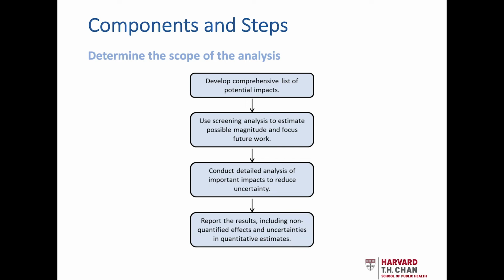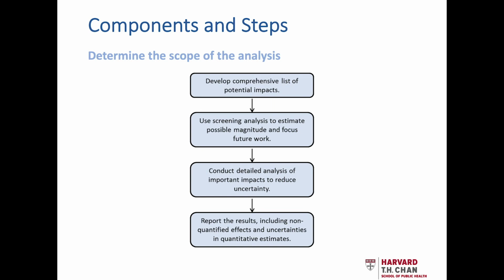Screening analysis uses high-end or low-end assumptions to try and figure out, under very optimistic or very pessimistic scenarios, how important different things would be. One thing to be careful about here is that by important, we don't just mean things that have big effects on the results. We also want to make sure that we capture the things that people who are going to chime in about whether or not the policy should be implemented care about.